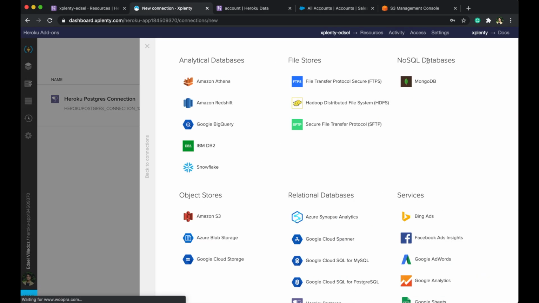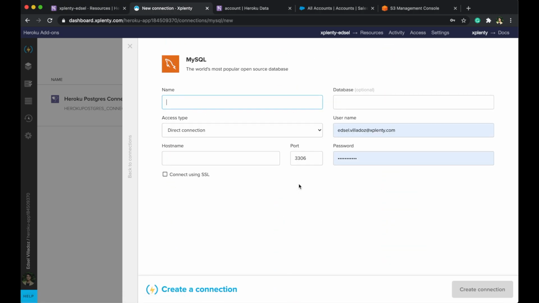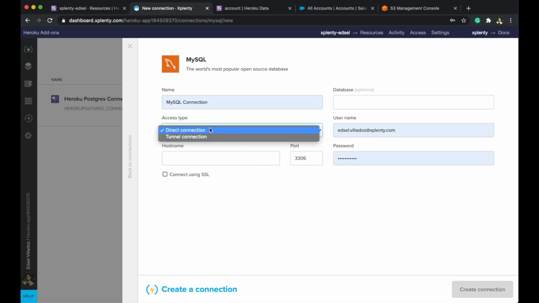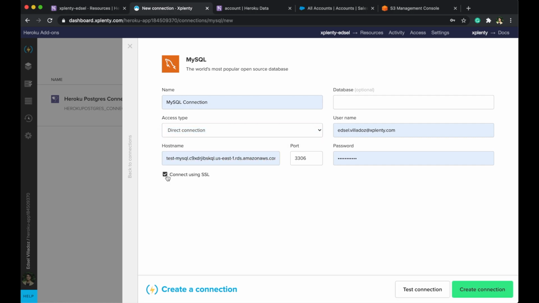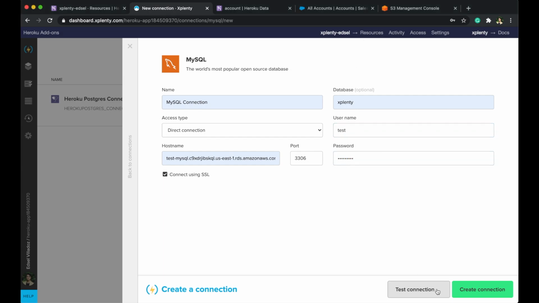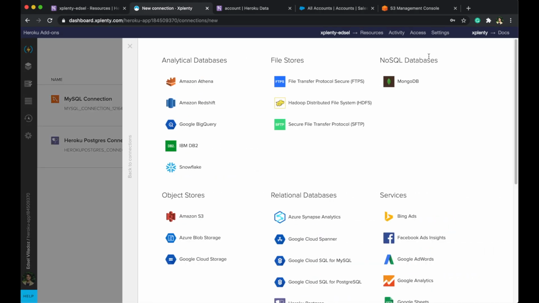All right, now one more database we need is our MySQL database. So we'll go ahead and build a connection to that. So same thing here, really similar in the case that we have to fill out a few fields. And it's really similar in that we need the host name, the database name, the username, and password. Just go ahead and fill those in. And once we have these filled out, we can go ahead and test connection again. And great, another successful test. So we'll go ahead and create connection.